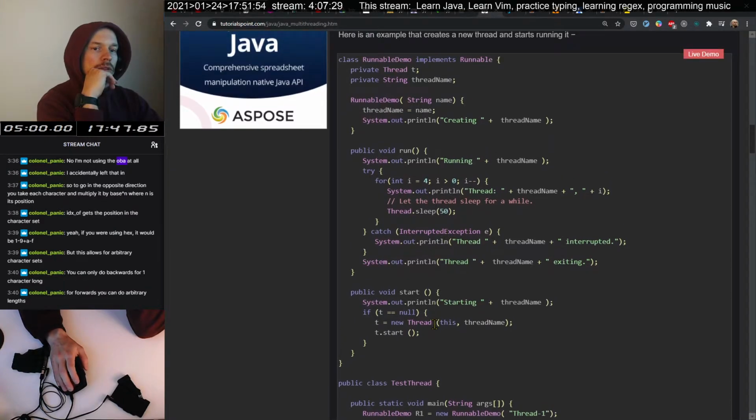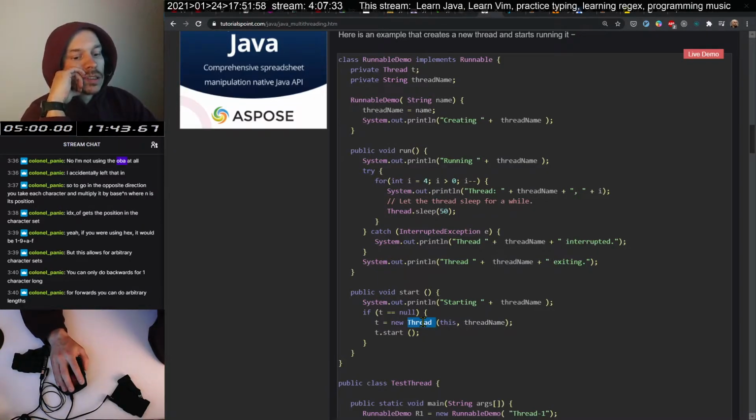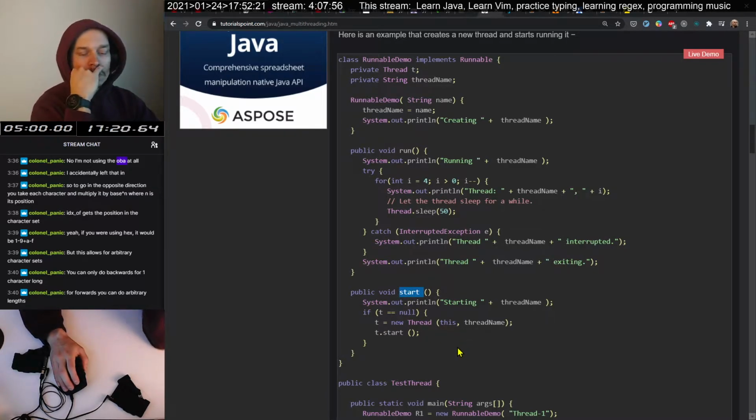So he creates the thread in here, and then he starts it. Okay, so I see, and this start is because it might be already running.